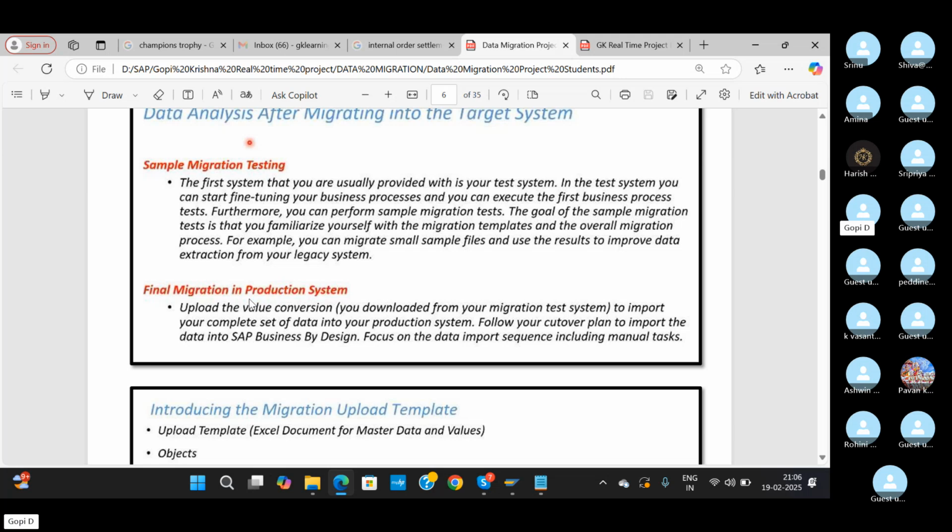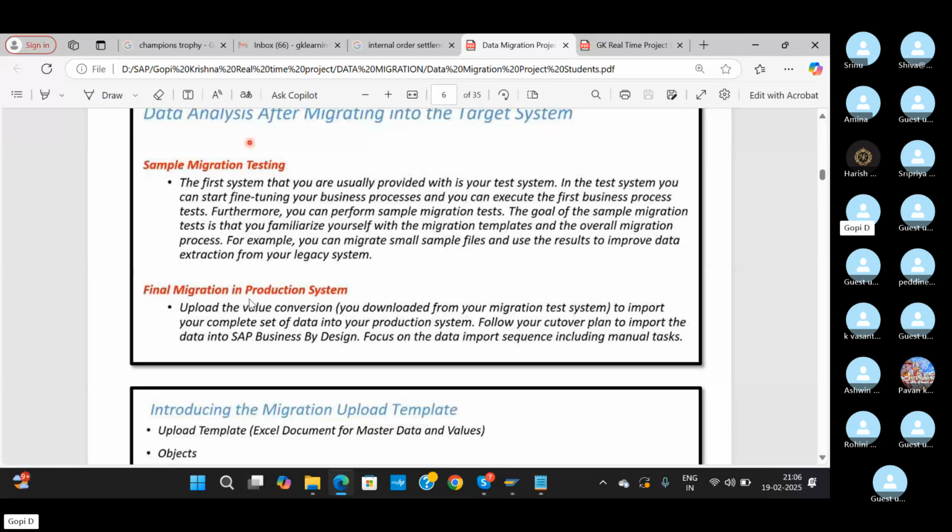In some projects we call it the Master Data Governance team, MDG team. And some projects call it the MDM team also, master data maintenance team. Once the data is uploaded into the production system, the MDG team or the MDM team is responsible to maintain that master data, modify that master data, or maintain any new master data in future as well. In future also, my dear friends.